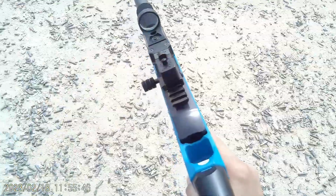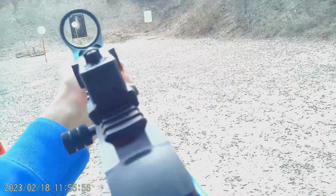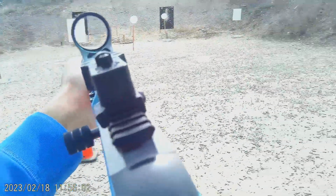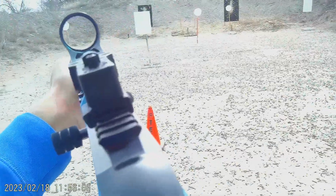So this stage is called Accelerator. We just did the Mind in the Box episode for Accelerator, and so I was pretty confident. But that far right plate seemed really wide on this stage, and so I really had to slow things down in order to make this stage work. Let's take a look.